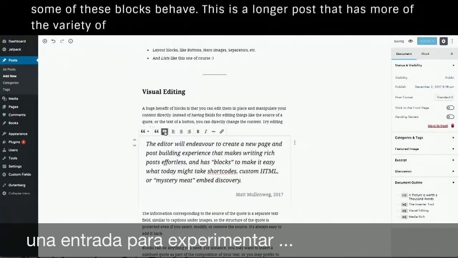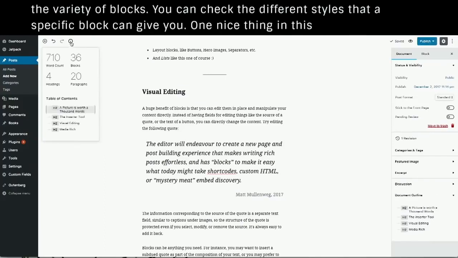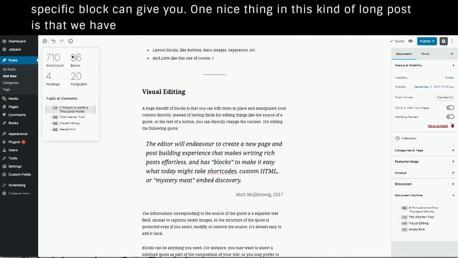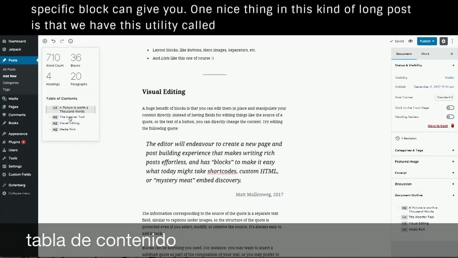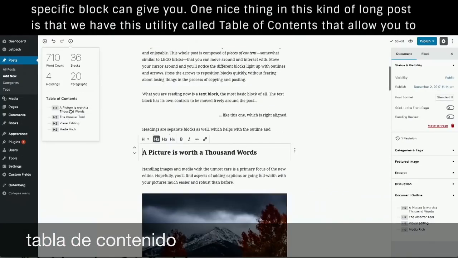You can check the different styles that a specific block can give you. One nice thing in this kind of long post is that we have this utility called table of contents that allow you to basically browse all your headings.